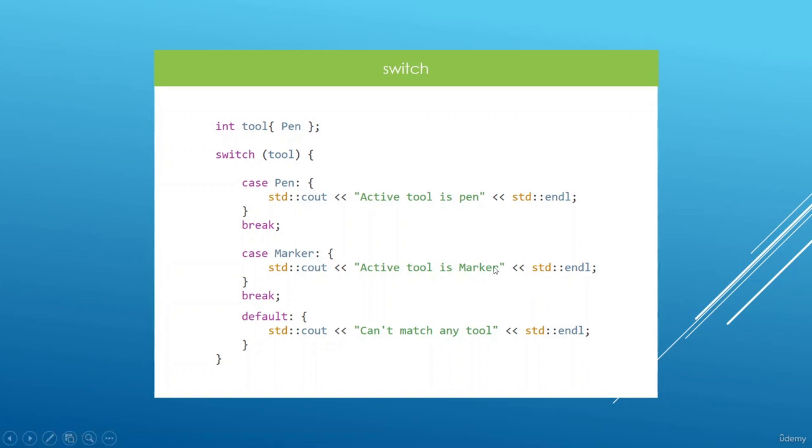So what you're going to do is put all the tools you want to test for in separate cases. You see here we have marker, and after that you can put a default case that is going to be matched when nothing has been matched in whatever it is you have tested for in this switch block here. And when we run this piece of code, we're going to get exactly the same results that we had in the last lecture, but hopefully you can see that this is much more compact than the series of else-if clauses that we had in the last lecture.